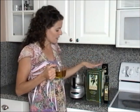Now, what I use right now is a cup of expeller pressed coconut oil mixed with this extra virgin olive oil. And the reason I use a little bit of coconut oil in this egg-free mayonnaise recipe is so that it thickens up in the refrigerator, because when you take the eggs out, you lose a little bit of the thickening action on the mayonnaise itself. And I'll show you the consistency of the mayonnaise once I'm finished with it.